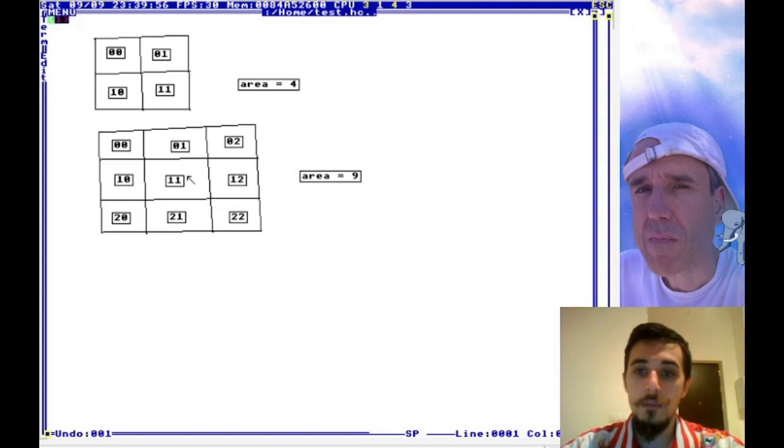You can see the same thing happen here. We're checking this if statement every time, but in this case, when we get to position 2, 2, if we add 1 to each, we'll get 3, 3. 3 times 3 equals the area of 9, and it would be the same thing on a 4 by 4 kernel or 5 by 5 kernel. We would always add 1 to the index and then multiply them together to see if we're at the last index.